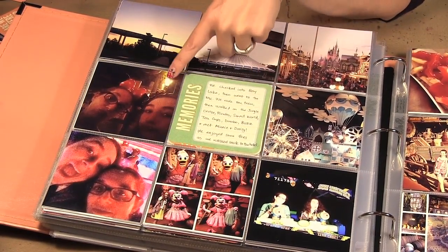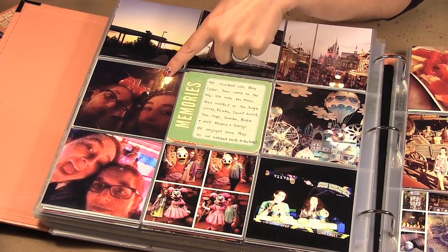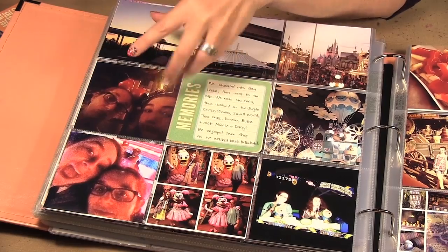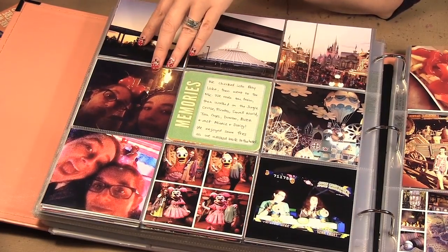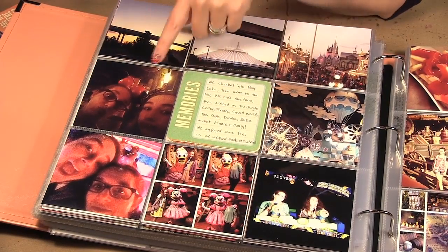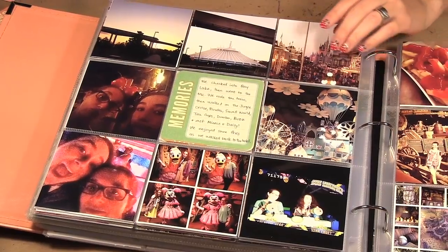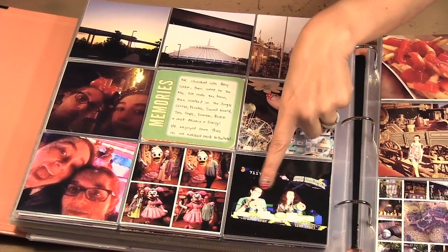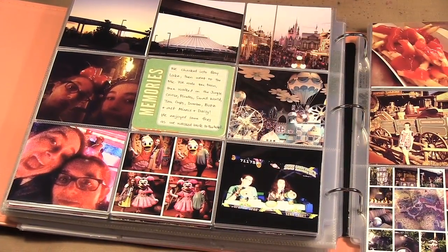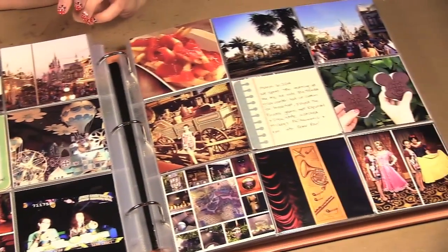And so we spent a lot of nighttime at the Magic Kingdom, so it was hard for me to get some good shots there. So even though they were dark or grainy, I put them in because it's still about the memory and remembering what we were doing at that point. So you don't just have to put in all your perfect photos. And then whenever there were ride photos, I would take a picture of it ourselves. I didn't buy any of the photos.